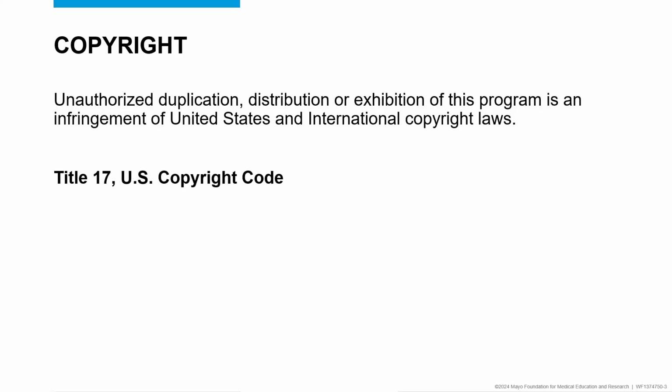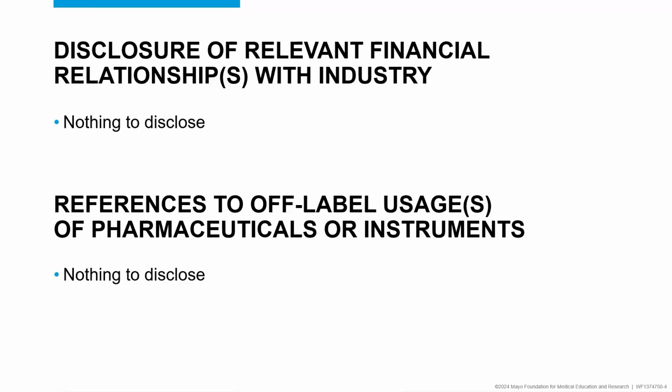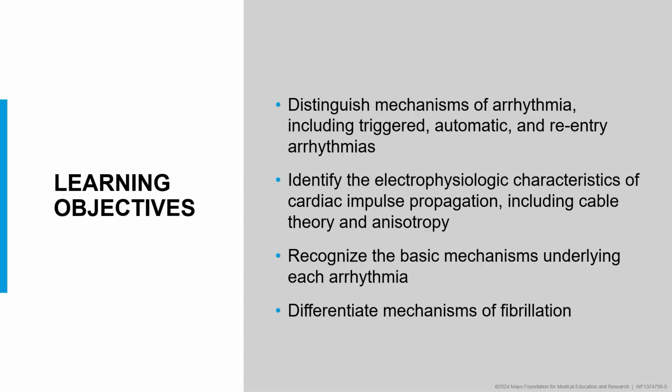All right, so basic arrhythmogenesis, really some key elements here that everyone should know, and I've tried to make this as clinically relevant as possible. There is some excellent heavy data on this, but I think it really makes sense as soon as you link it to patient care, ablation, devices. How does basic arrhythmia understanding help you? I don't have any disclosures, no off-label discussion. And then these are the main objectives.